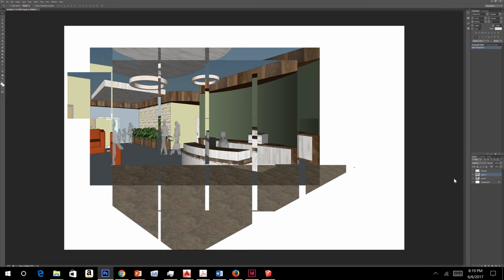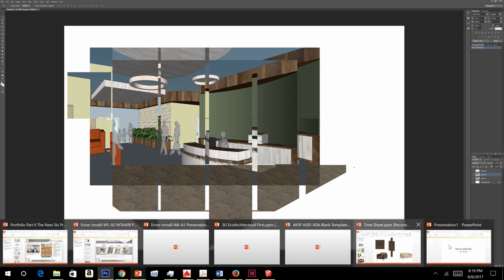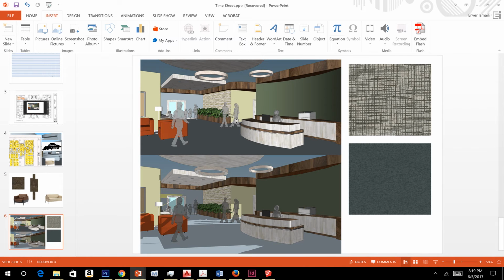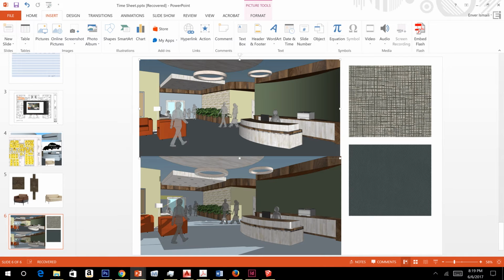Okay, but I did want to show you the other drawing behind here. I'm just going to go to the PowerPoint file because it's much faster, but you'll see the two drawings are over each other. One is with shadows, and there's another one without shadows. And basically, on the Photoshop file, they're on top of each other, and we use the shadowing that is seen here as a way to know which areas of the floor we're going to darken. So that's why you're going to see two perspective layers.